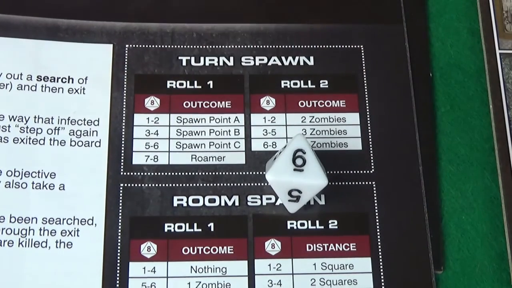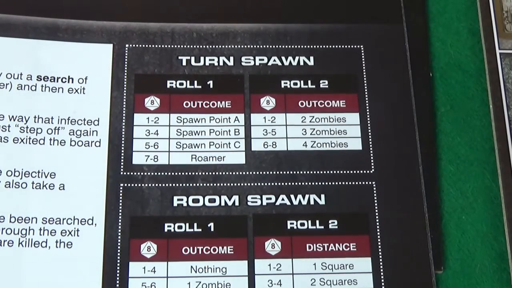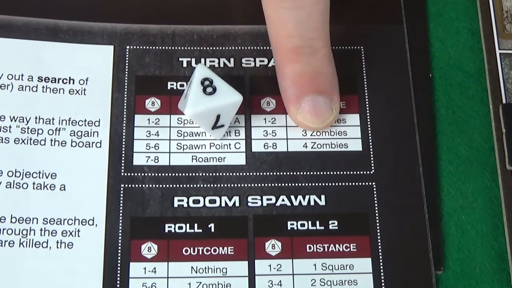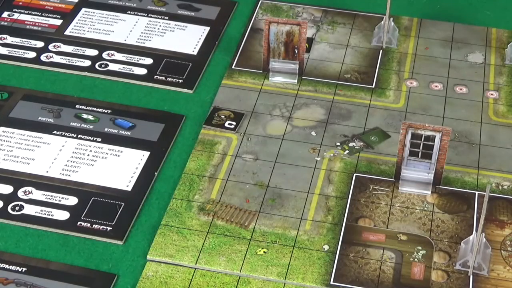Which is spawn point C. And the number of zombies we're going to have are 8. Well, not 8, sorry, I rolled an 8. So we get 4 zombies in spawn point C. So the spawn point is nowhere near the heroes, so we don't have to worry about charging or being on alert. All we have to worry about is the route they're going to take.